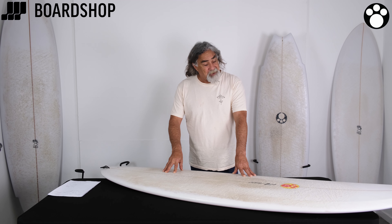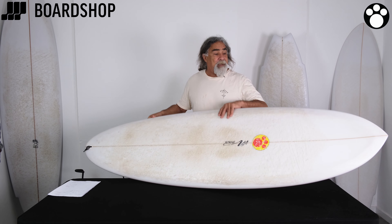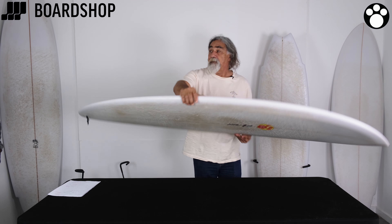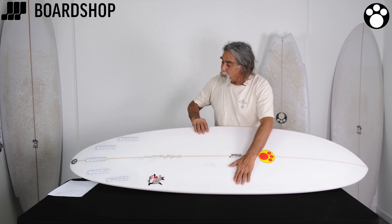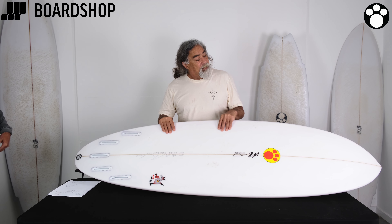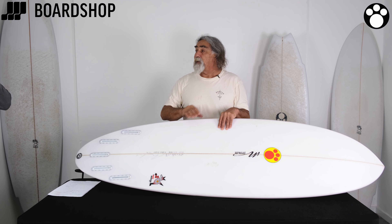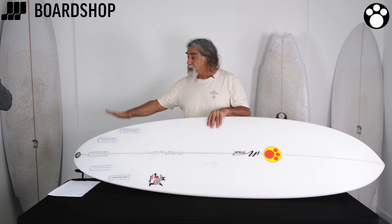I do them from 9'6" down to 6'6". The way this one is set up, you've actually got the first reverse V Red Dingo, which means there's a little V up in the front instead of a single concave, and then there's a nice little concave at the back. This is the easiest board. I know so many people that have learnt on an 8'4", come down to a 7'4", and then gone on to a shortboard, but they never sell this board because it's their small wave longboard.